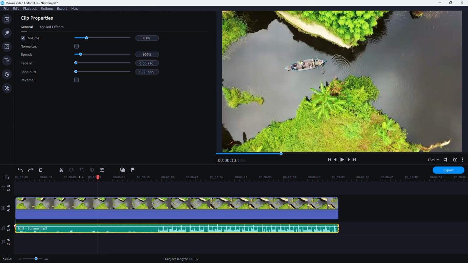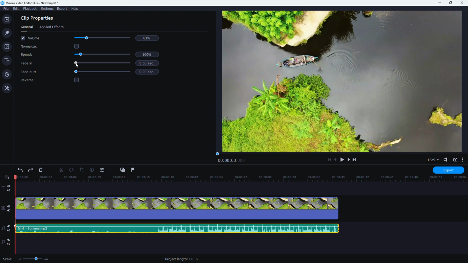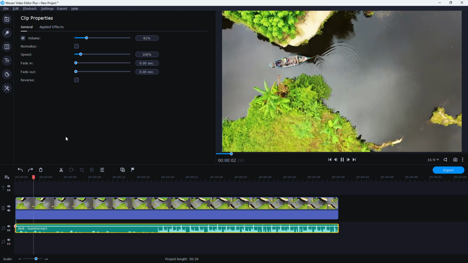And then another cool feature is fade in. So right now if I hit play, the audio is going to start at 100% of its volume right from the start, just like that.